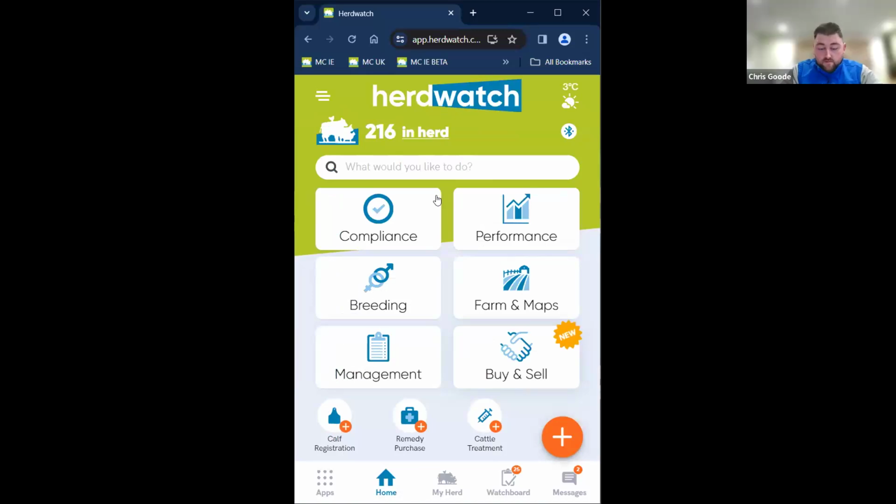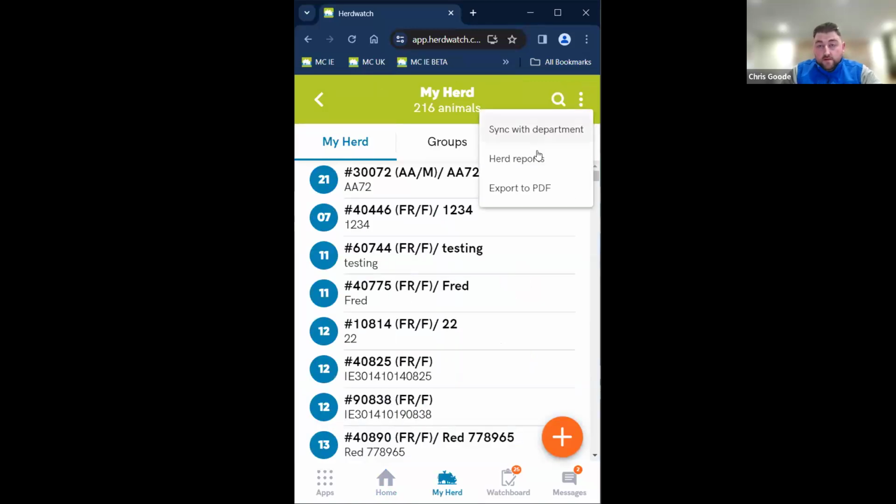Okay, so if you're syncing your herd with Herdwatch on ag food, you can log into ag food online, and then it gives you an option to interact with using software provider. When you select that option, Herdwatch will be in the list. Now, if you're coming from a different software provider, you'll have to unselect that provider, and then 24 hours later, you can select Herdwatch. But if Herdwatch is available on your list, you just select Herdwatch, confirm your details, and if you come back into Herdwatch then, just give it a few minutes, and if you press the three dots and sync with department, your herd will come down.